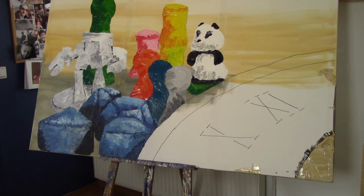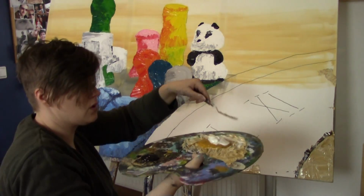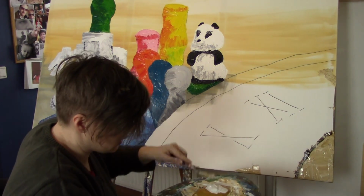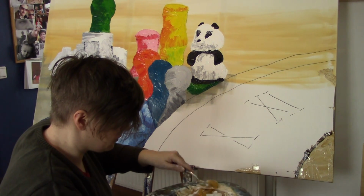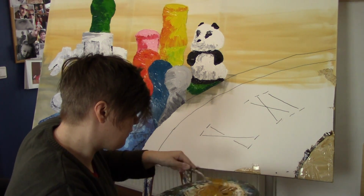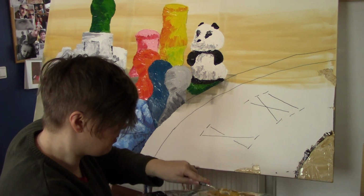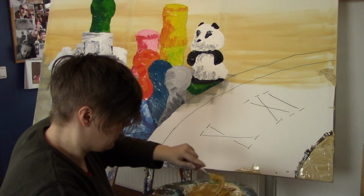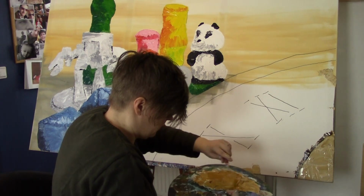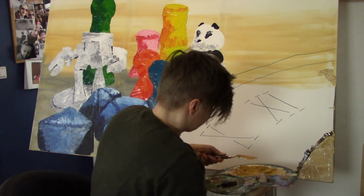So for the rest of the clock, and this time around I'm gonna start here on the big canvas, I'm just gonna use all the rest of the light colors, plus the gel medium, plus the yellow ochre, and I'm gonna have this all nicely mixed up, and then I'm gonna color in the clock.